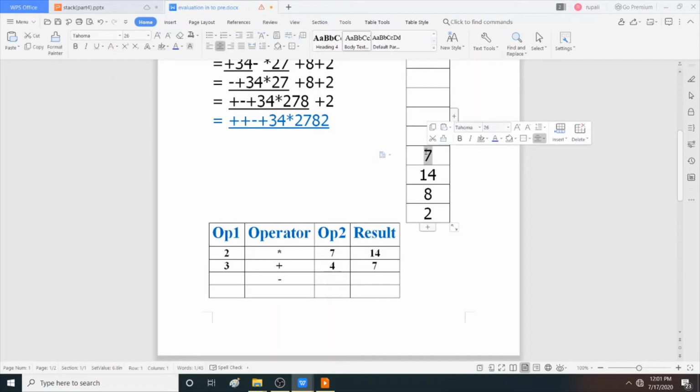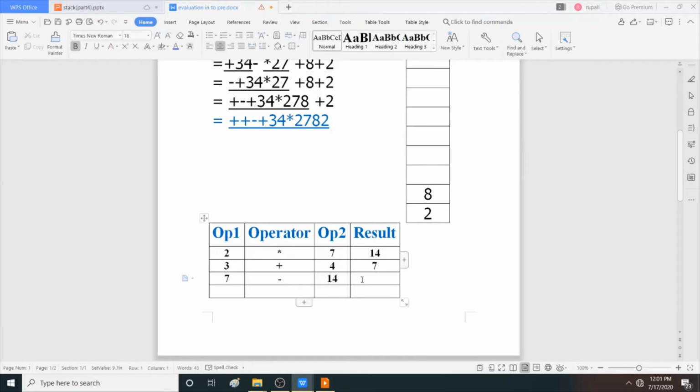Pop 7, it is OP1. Pop 14, it is OP2. Result is minus 7. Minus 7 will be pushed.